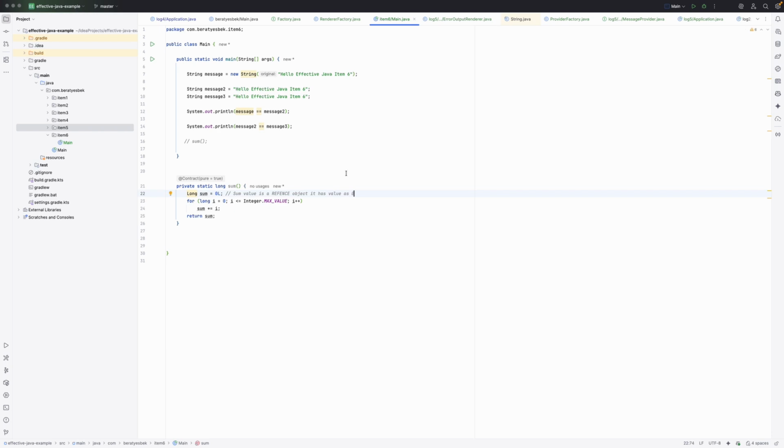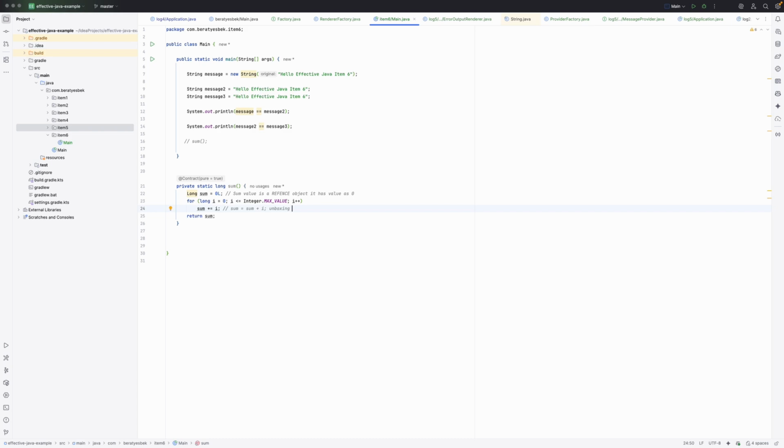But then in line 23, we have a for loop. This is not important, but in line 24, what is the equivalent of this operation? It is sum equals sum plus i. And when we do sum plus i, we are first doing an unboxing operation, because we know sum is a wrapper type and we have to unbox it first.